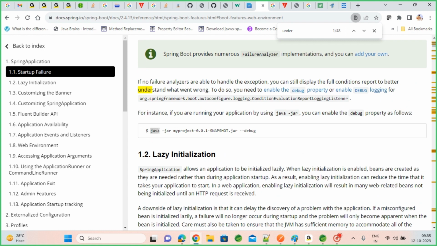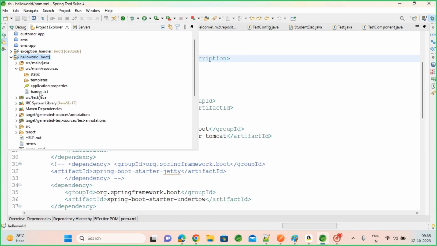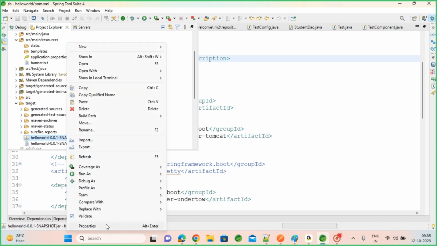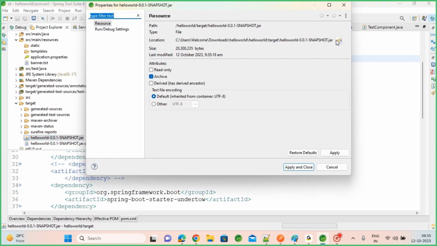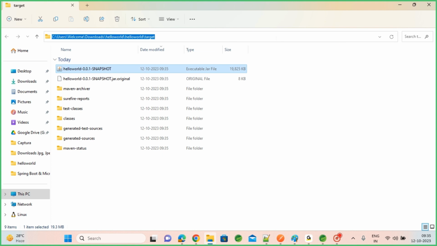This is the Java command you write: java -jar, then your jar file. As soon as the build succeeds, you can see the jar that is created. You can copy this jar into your Linux or any server.